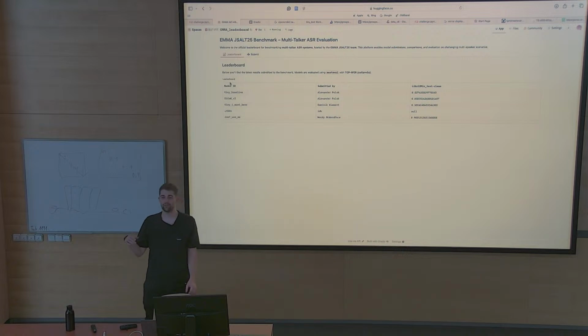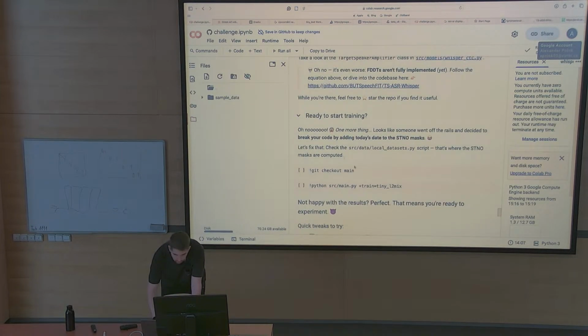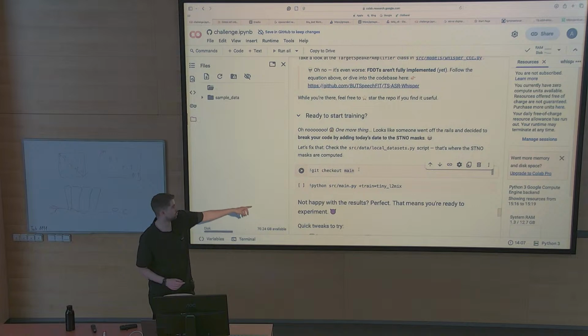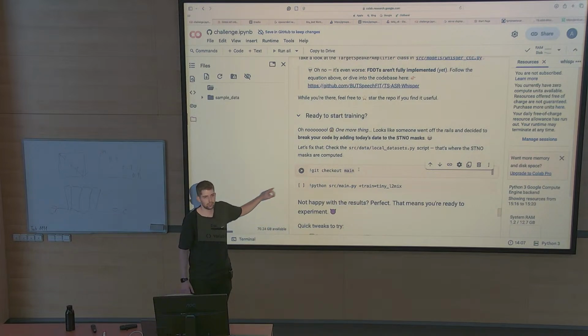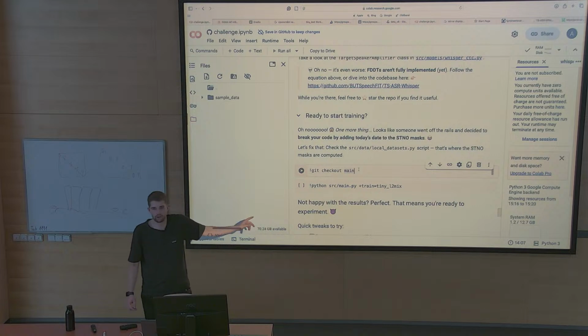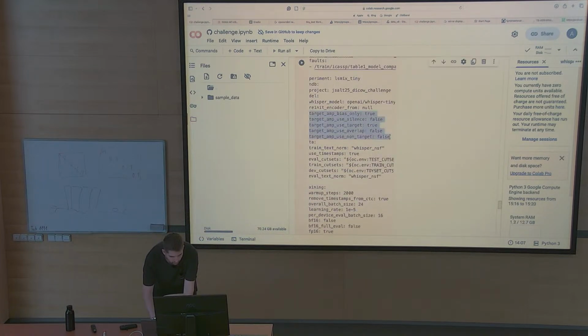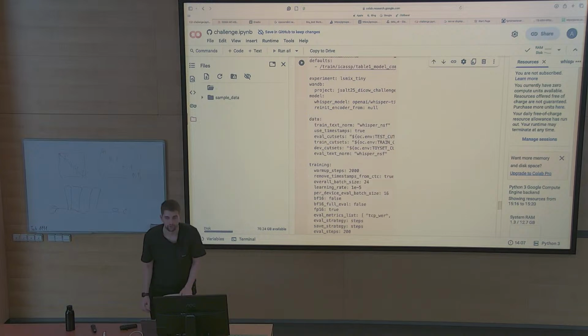If after like 500 steps you are not getting below 60, then there is likely something wrong in the code. So you should try to fix it. How you can fix it easily: just do this git checkout main. This will revert you to the main branch where everything is correctly set up. Then remove these lines from the config.